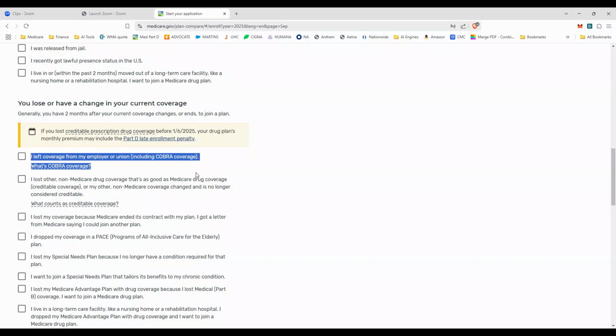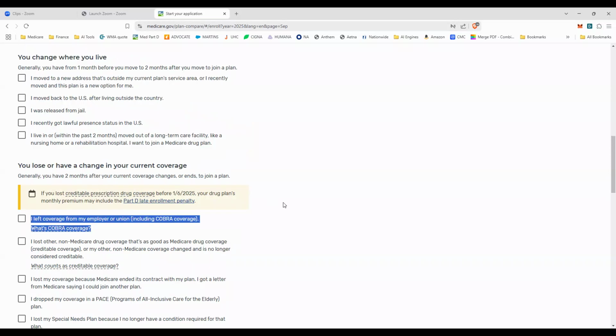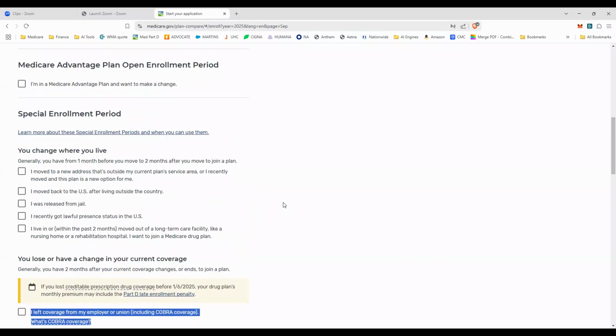So the three most popular reasons or enrollment periods that people will be checking, will be you've turned 65 or you will be turning 65 in the next 3 months, or you have turned 65 in the last 3 months.